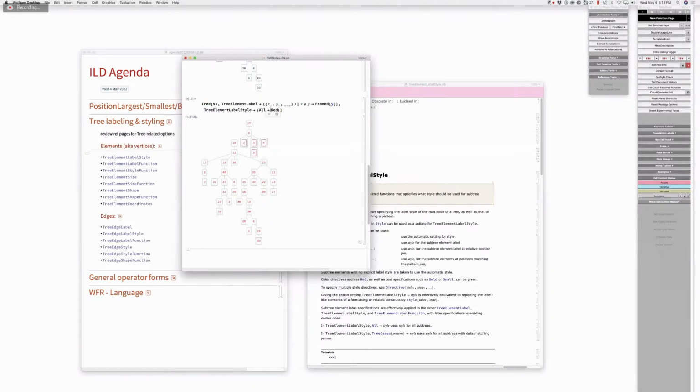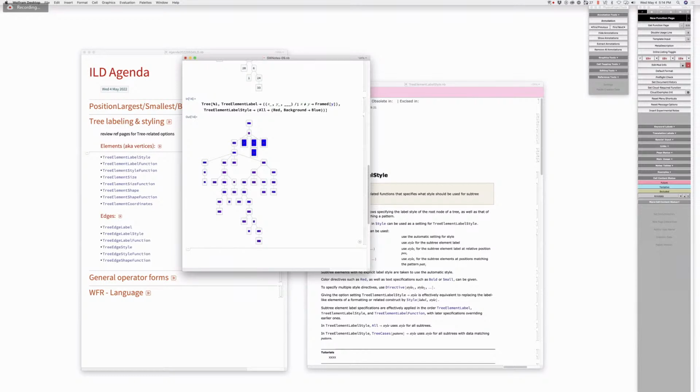Okay. But now if I say all arrow, is there a good reason why, if it's not a rule, that isn't just an implied all goes to? We would need a representation for just this node. What do you mean, just this node? So all of these options specify the option for a tree element. Yeah, because tree and tree element are the same.